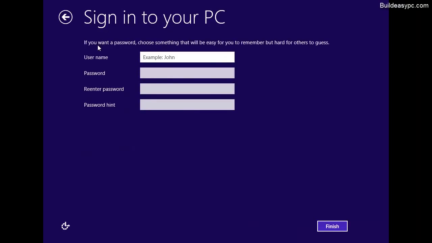From this screen you can choose your username, password, and your password hint. I'm going to choose Build Easy PC User as my username and choose my password and my password hint, and then click Finish.